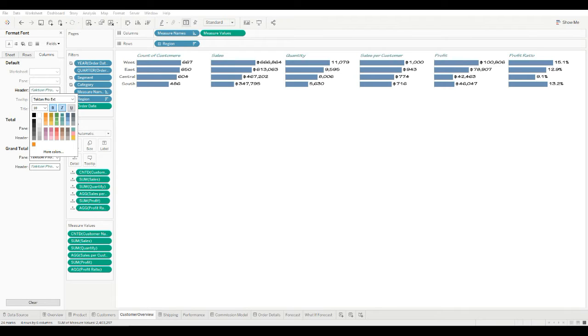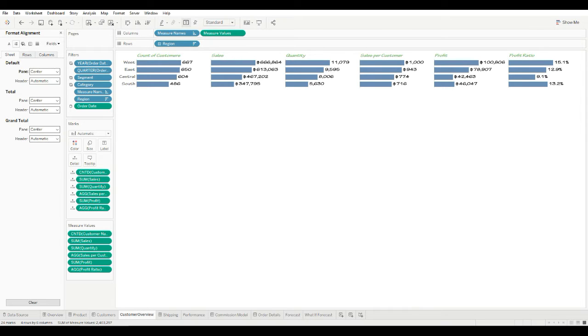As you can see, as I change the colors, these changes are being reflected on the columns and not on the rows. If we wanted them to be reflected on the rows, we would make the changes over here on the rows. If we wanted the changes to be reflected on both rows and columns, we would change it on the sheet.